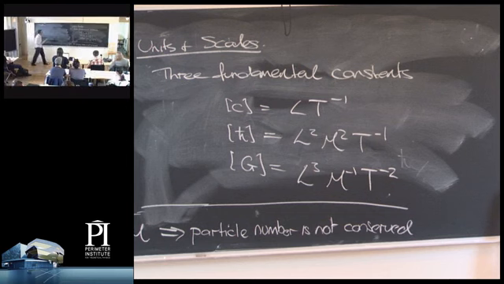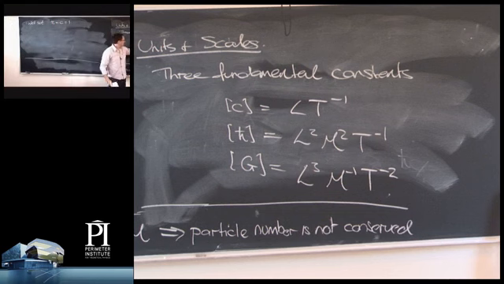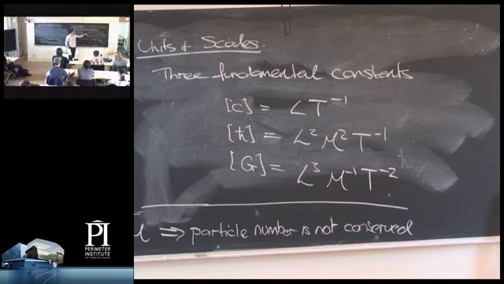Throughout this course, we're going to work in units in which h bar is equal to c is equal to 1, which means that we can basically translate between units of time and units of length just by putting in factors of c. Sometimes in courses on general relativity, people will instead set the Planck mass to 1 or G to 1. I'm not sure if Rob does that, but we're going to keep this unfixed.